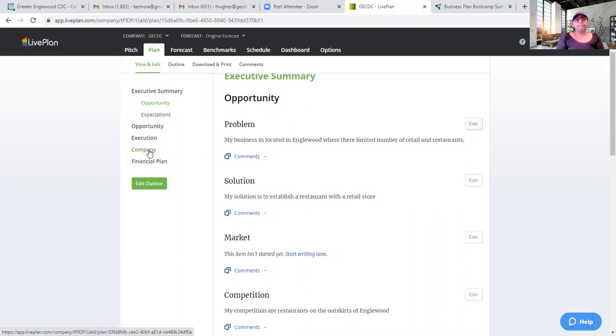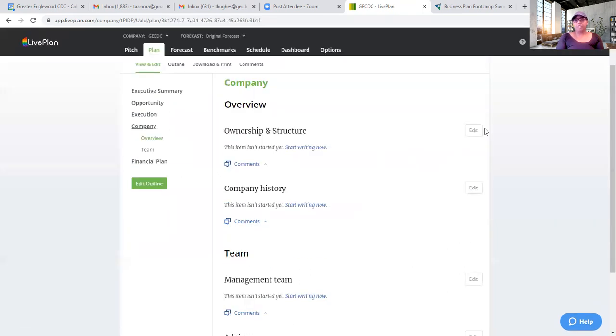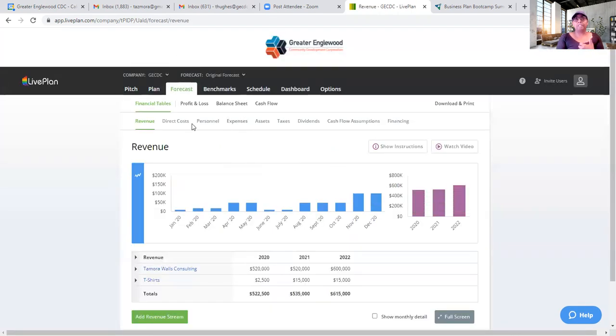Once you're in LivePlan, you just edit. Once you edit, you put in the information. When you're done, you say, I'm done, and it'll save it underneath your company name. So hopefully that gives some clarity on how to use LivePlan.